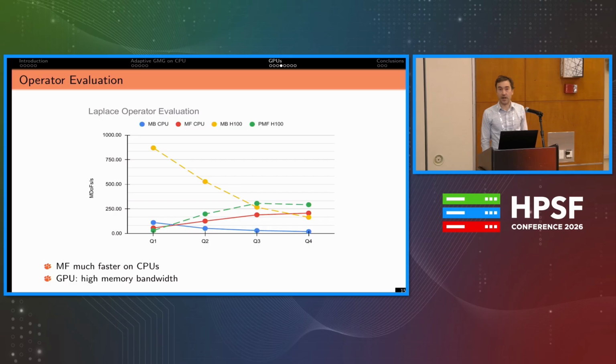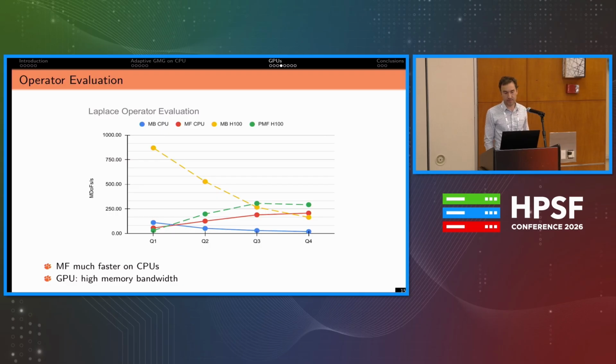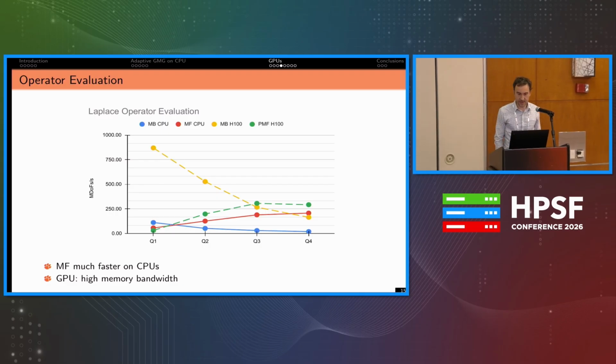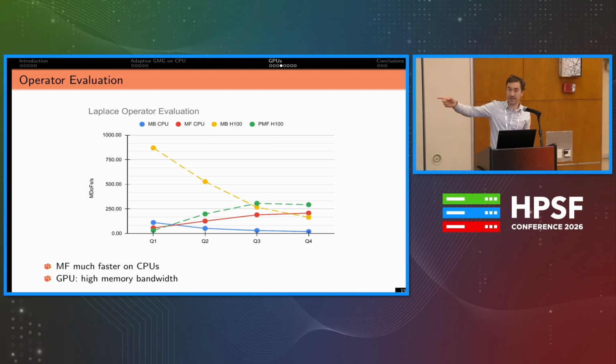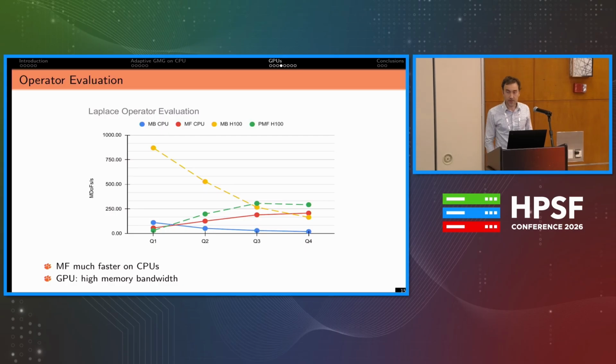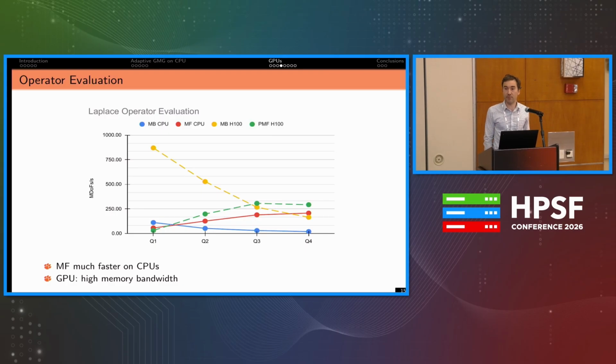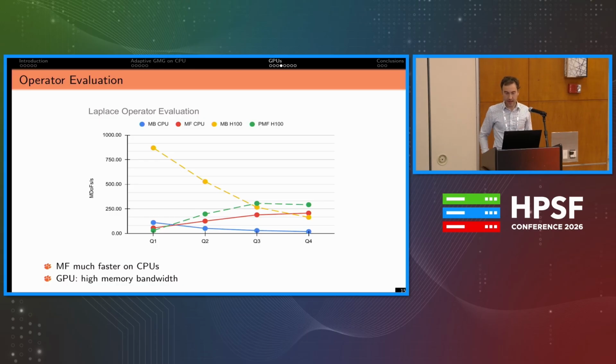So, operator evaluation. This is just computing, for a given input vector, the Laplace of u. The surprising thing you see is, this is a throughput plot, and on the x-axis is polynomial degree from linear, quadratic, cubic, to fourth order degree polynomials. Maybe it's obvious to you, but memory bandwidth is much higher on a modern GPU, so matrices for low order run very fast. Whereas if you look at the two solid lines, as soon as you go from linear to quadratic elements, the matrix-free implementation is much faster, even though this is the simplest PDE I can write down. It's a scalar, simplest equation that you can actually evaluate the operator with.